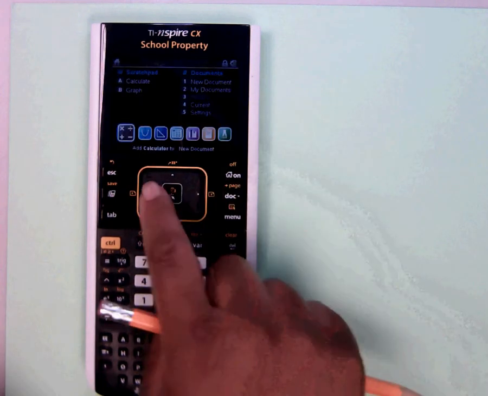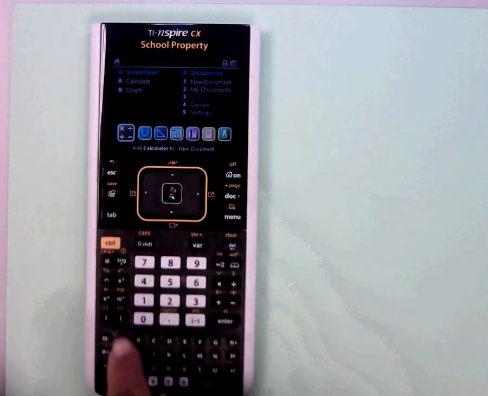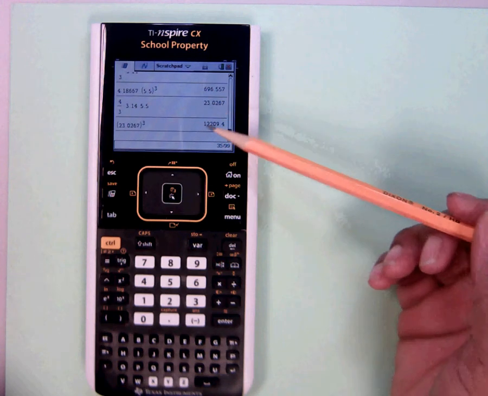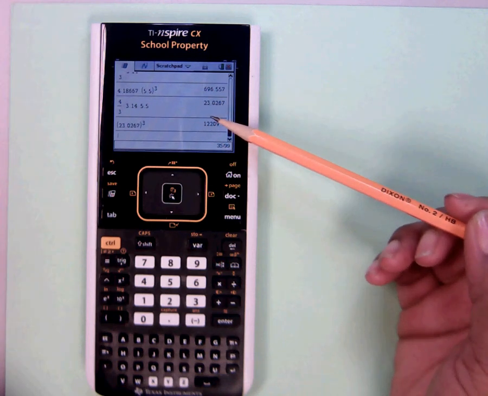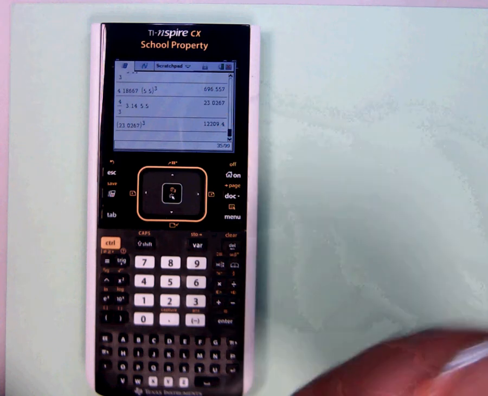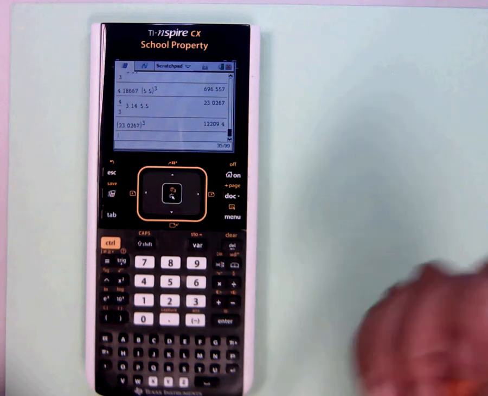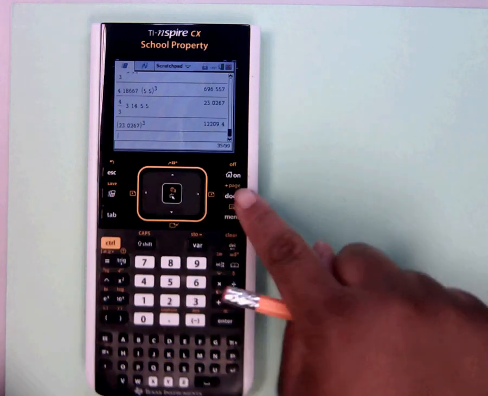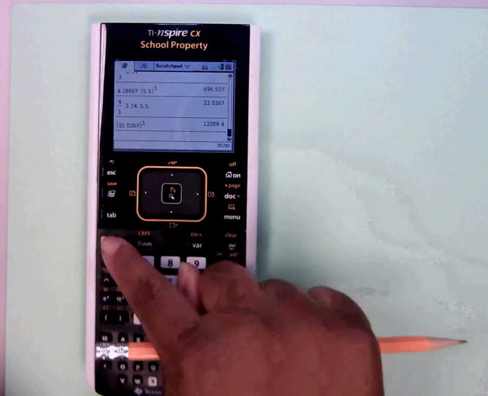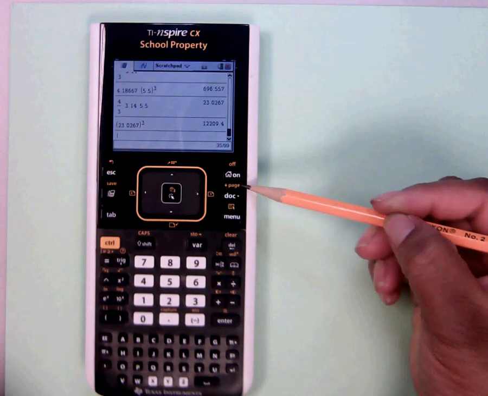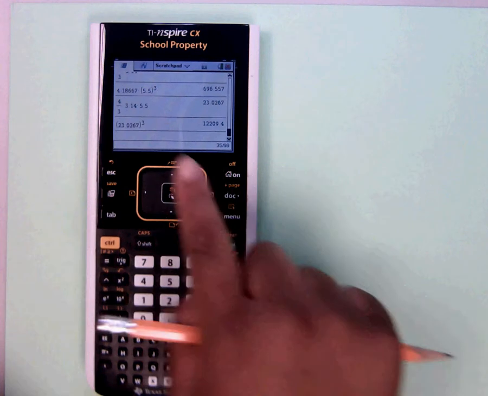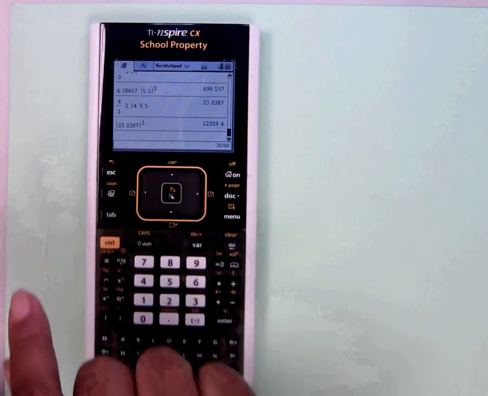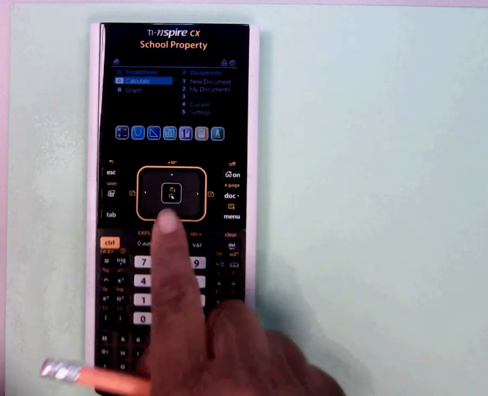You can also use the Scratchpad calculator. As you can see, there's some work in here on the Scratchpad. The reason I say don't use the Scratchpad is that if I wanted to add another page and do something on another page, I couldn't, because this is the Scratchpad, not the document. Control Doc is what you press to add a page. See how it says this page? And when I do Control Doc, nothing happens. That's because you're in Scratchpad. So I wouldn't advise using it, but you can if you want.